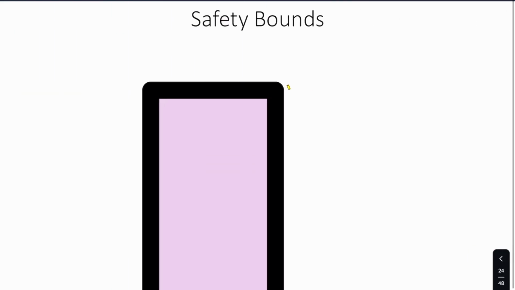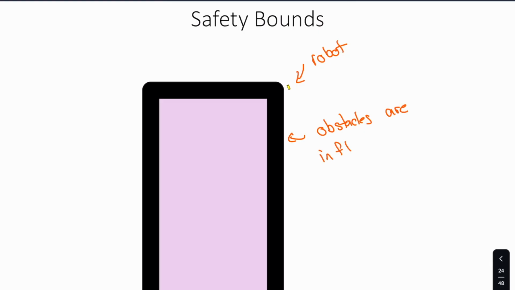Zooming back in on this picture, we would have our point for our robot, and now all of our obstacles are inflated by the radius of the robot.